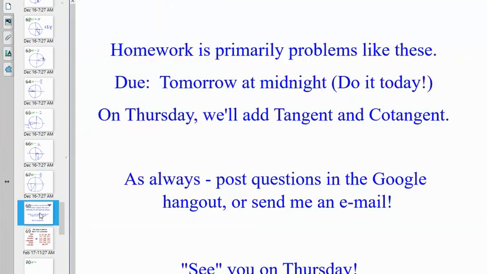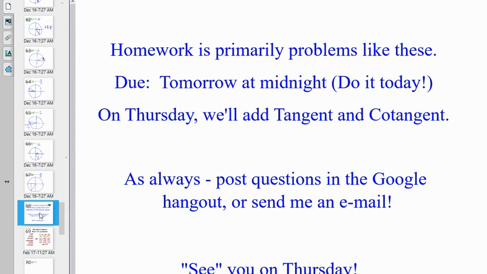Again, go ahead and rewind and take a look at these examples again. The homework you're going to have due tomorrow at midnight is problems like these. Hopefully, you'll start to get comfortable with this process. The homework is due tomorrow at midnight. I know we don't technically have class tomorrow. I thought about making it due tonight, but why not? I'll make it due Wednesday because you'll have a little bit extra time.